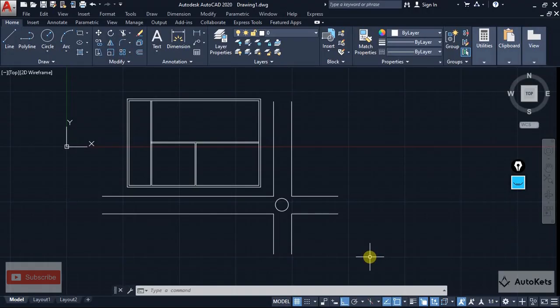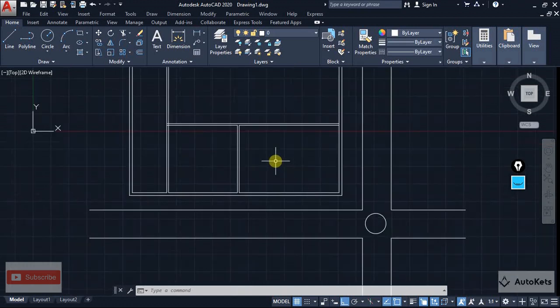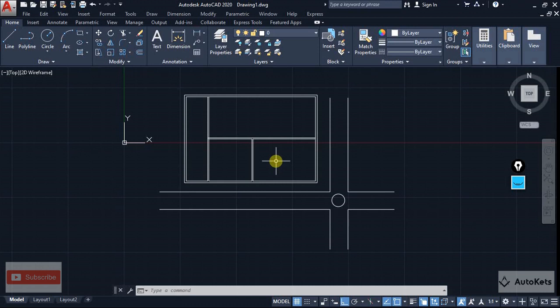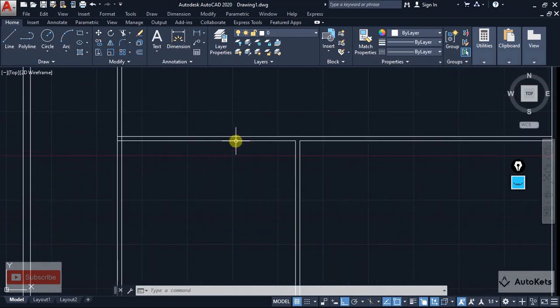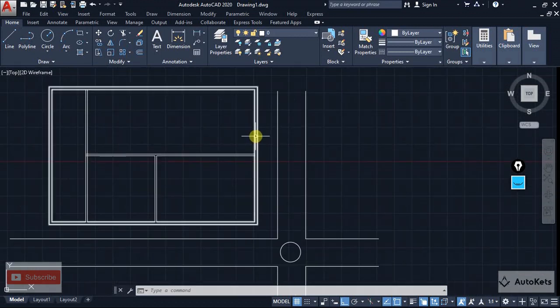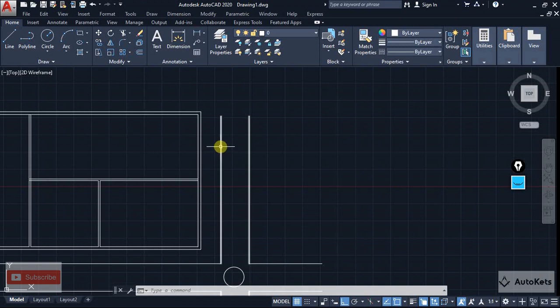Now we have seen what multi-line is and how to use the multi-line edit. So it's time to see what multi-line style is. Multi-line style will help you in creating custom lines. Like over here, we have talked earlier that there's a double line, but we want to increase the lines, we want to make it 4, or we want to add some other type of line type. So at that time we can use a multi-line style.